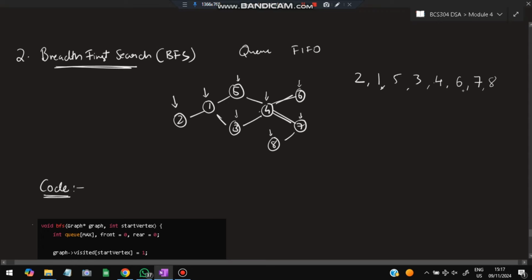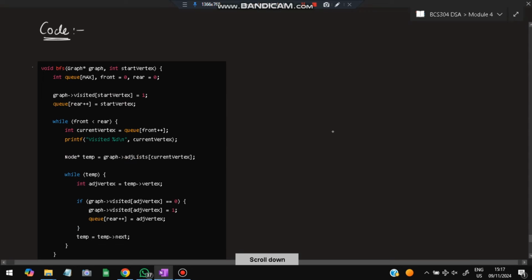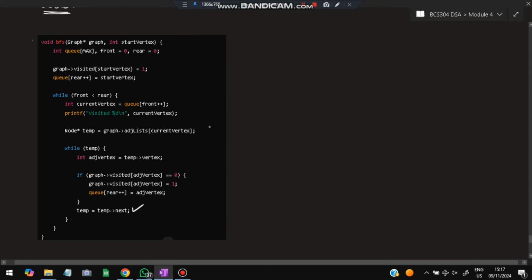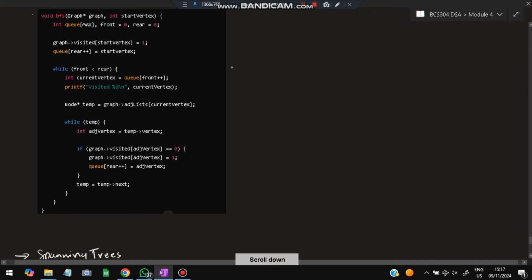Next again the same thing will repeat. 6 and 7 we will take, 6 and 7 we will insert. Like that we'll keep on inserting and keep on going to the next temp, and we'll be visiting all of them in the form of BFS, which is breadth first search. First adjacent elements, then we'll move to the next level. That is very important. The code and how it works, you can expect both types of questions in the exam. Whatever I have done in this explanation, you have to do the same.